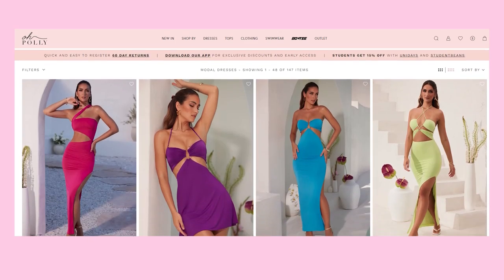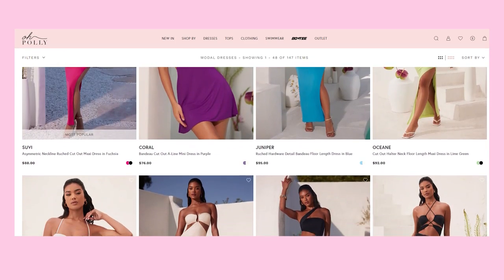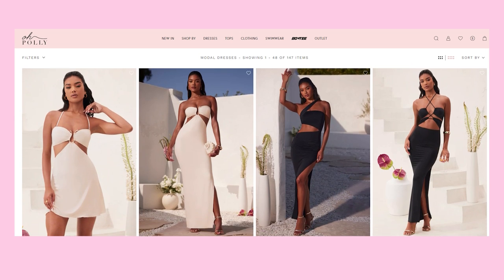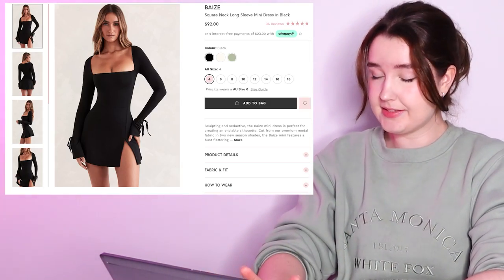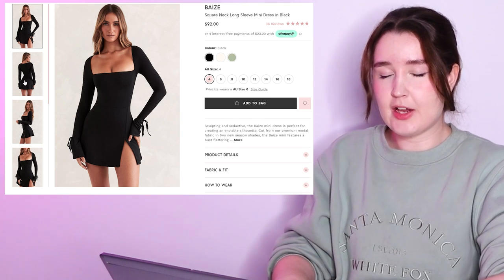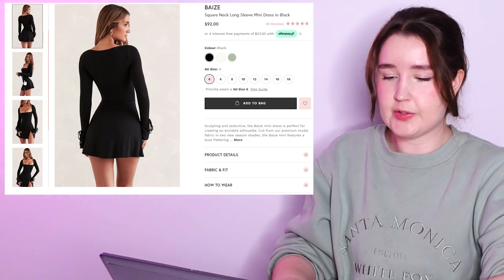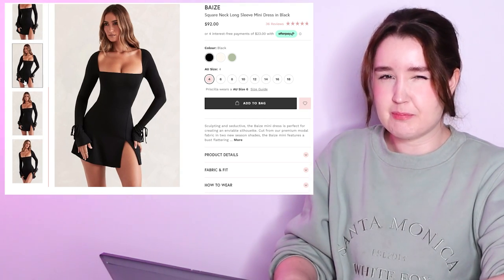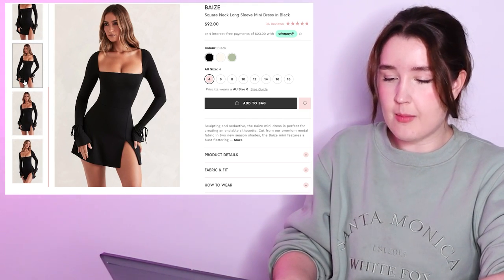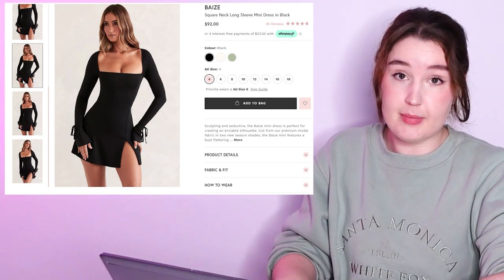Diving deeper into the Opoly rabbit hole, I've noticed that a lot of people seem to be talking about these more streamlined pieces made of their modal fabric. These designs remind me a lot of Skims but just with a little bit more design detail — not as minimal. There are quite a few pieces in this particular fabric, but this beige dress caught my eye. I'm going to try it in the black — I don't wear black often but I feel like this looks so understated and chic. Since it's quite stretchy I'm also going to get this in a 10. I am playing by the rules.